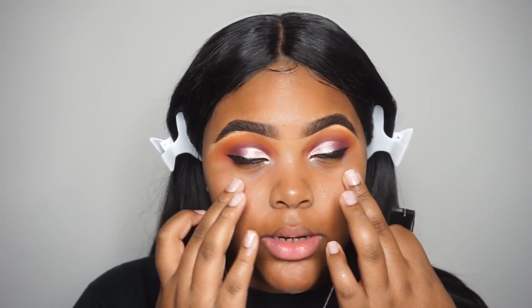And now I'm just gonna go ahead and take a little bit, like the smallest amount of Smashbox Photo Finish primer. And I'm just gonna put this on my forehead, on my nose, and right under my eyes. So more in the T-zone, okay?